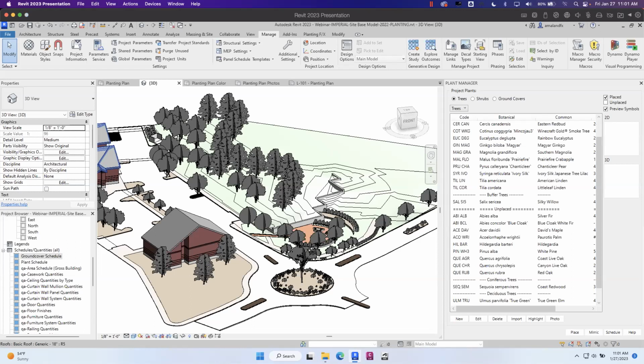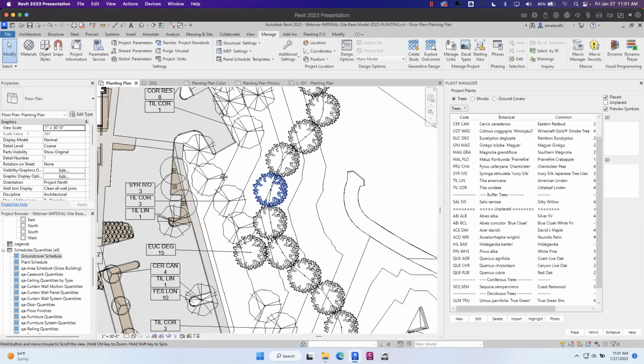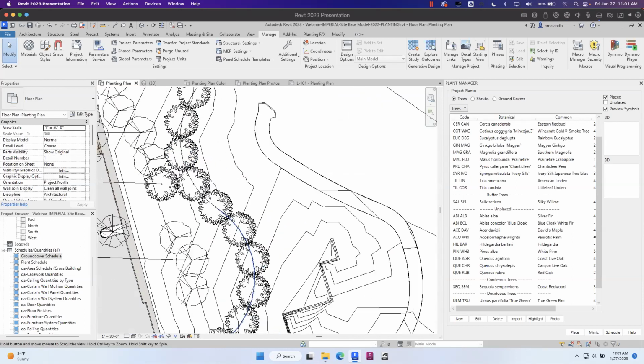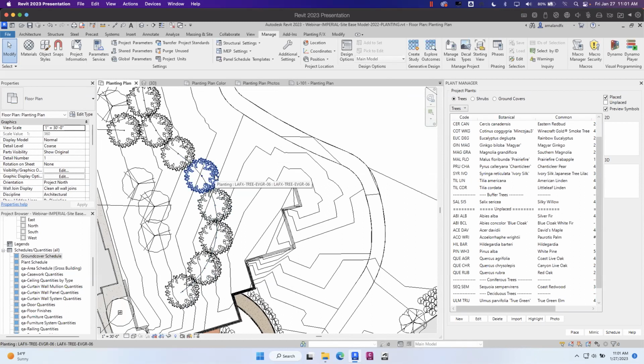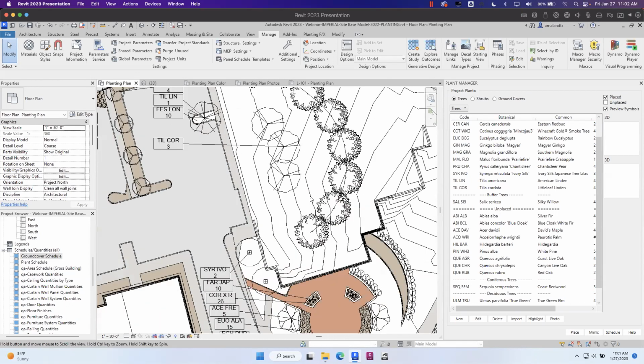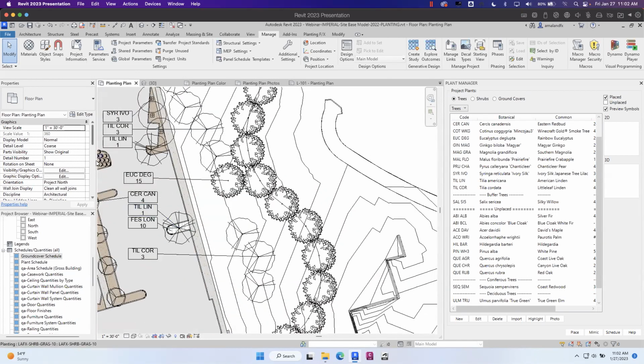This is an interesting one. Regarding that sort of pop to surface, Stuart had mentioned that if they have a sloped surface, oftentimes they have to move their symbols up off the ground so that the symbol shows correctly. He was wondering if that's a problem with our 2D symbols. Oh yeah, we've actually done the 2D symbols. You can see that they don't get cut off by the terrain at all. We've popped the 2D symbols off the ground so that they don't get cut off. And I believe the palm trees are a little higher too. The shrubs are just a little bit high and the trees are a lot higher.